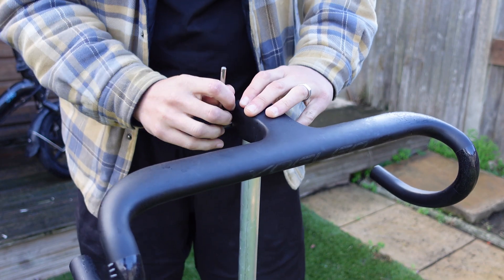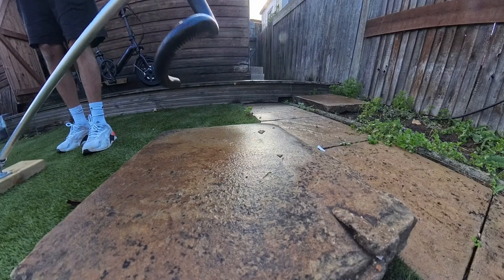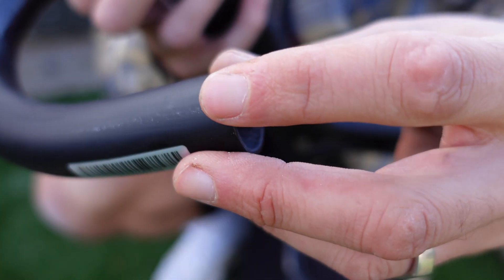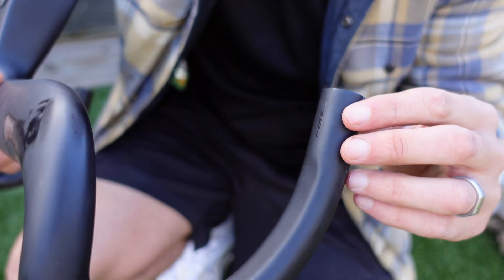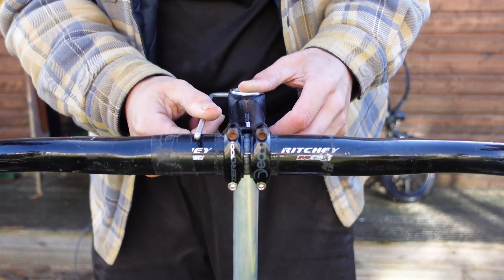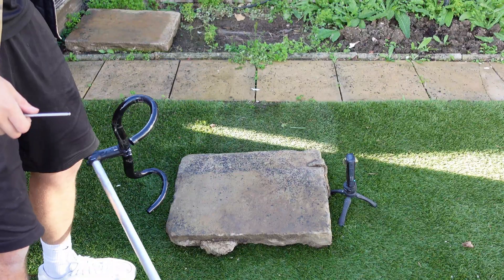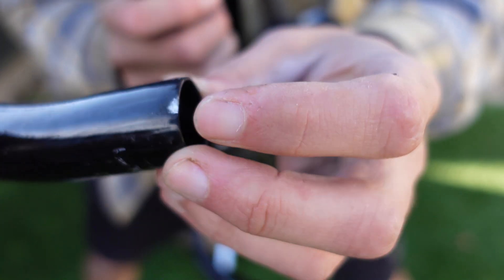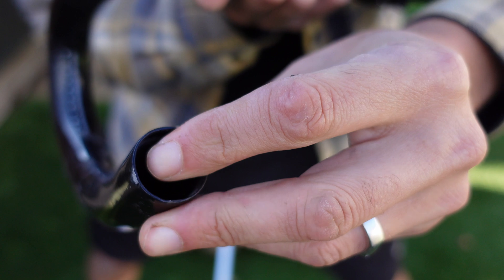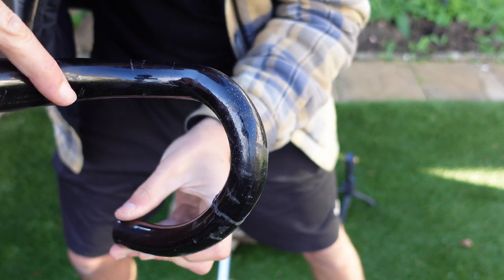Next up, the fully integrated carbon bars, and after 10 impacts there was hardly any noticeable damage as well — these bars have some kind of no fall damage perk. Still nothing but surface level marks — another pass. I kind of want something to break. For the aluminium bars, we mounted them up and gave them the same 10-drop treatment. After the first drop it was just a small mark, then impact after impact — weirdly fun doing this in my garden. After the 10 impacts there was a bit of a mark where the main impacts happened, but honestly they're still looking pretty solid — no bends, no serious damage. Dropping these bars made little to no difference.